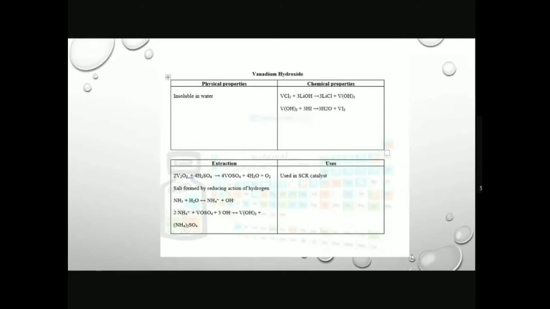We can extract vanadium hydroxide by the reducing action of hydrogen in the presence of vanadium and sulfuric acid. This will produce vanadium sulfate, that is sulfuric acid in which the equivalent quantity of hydrogen is replaced by vanadium. When ammonia or caustic potash is added to the lavender solution, a brown precipitate, which is vanadium hydroxide, is formed, and this instantaneously absorbs oxygen.